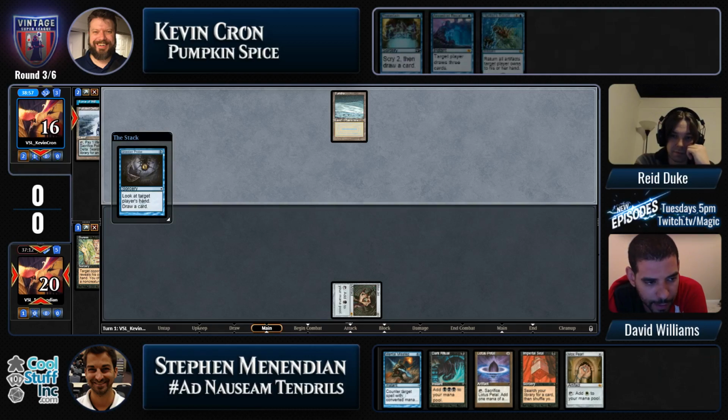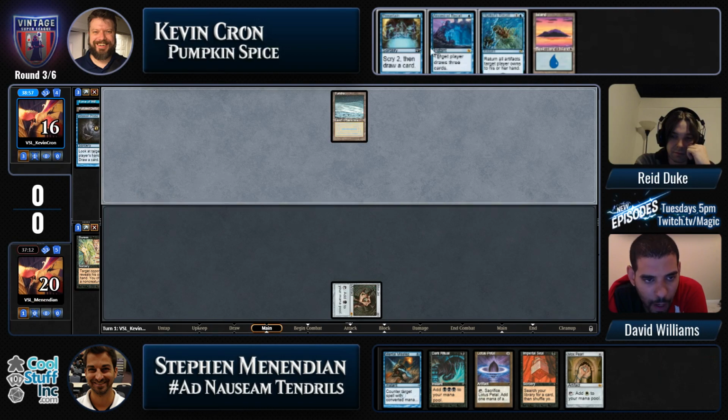So he's going to look at his hand here. Steve let it resolve. Draws another Island. Not that exciting. So I think you've got to Preordain here.